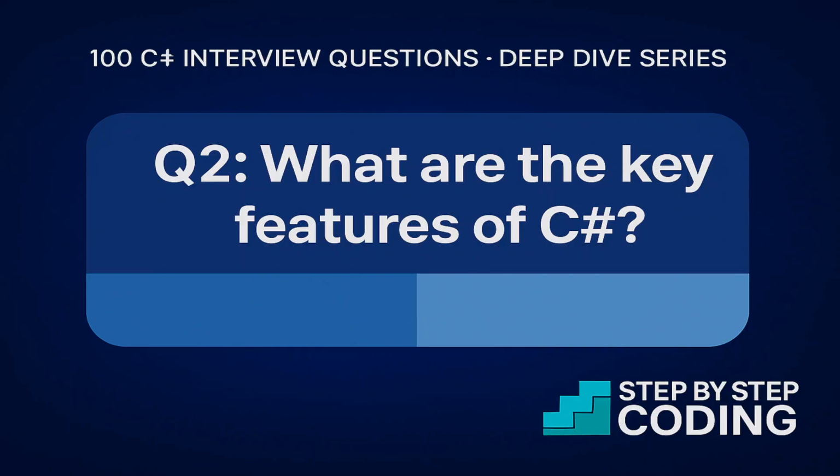So, let me repeat again. The question which we are going to cover is, what are the key features of C Sharp? In the previous episode, I touched on what exactly C Sharp is as a language, and in this episode, we are going to cover the features of C Sharp which make it a remarkable language, which most developers like.